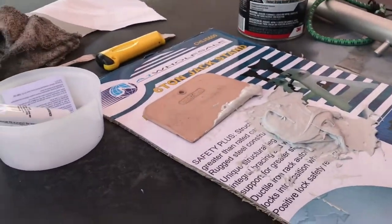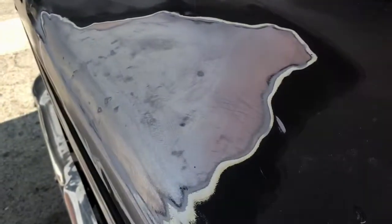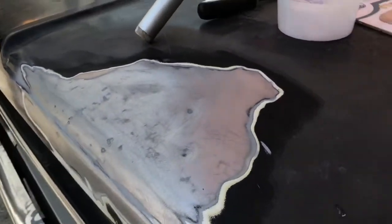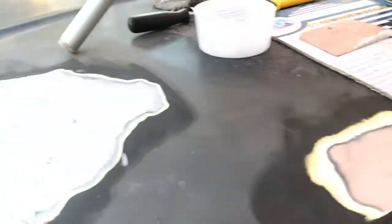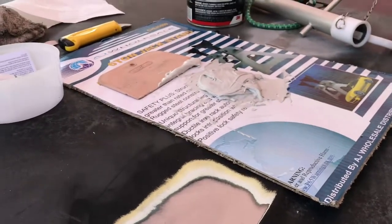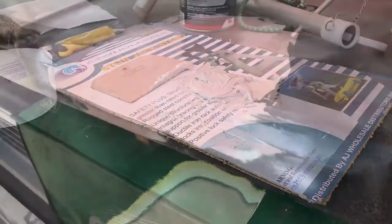And this is a skim. We're not filling. That's why we did all the dent work. That's the misconception with Bondo. It's got to be a 16th, an 8th of an inch. Any more than that, you're crazy. Let's see how this goes.